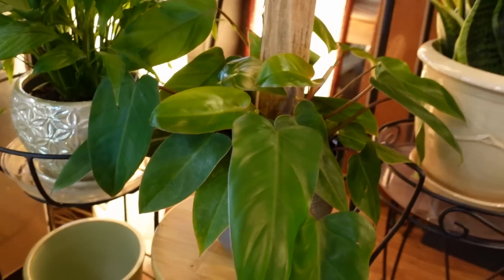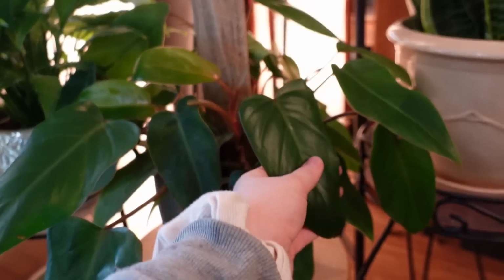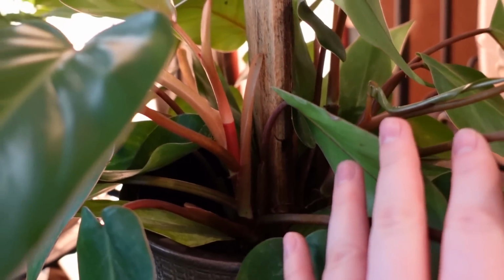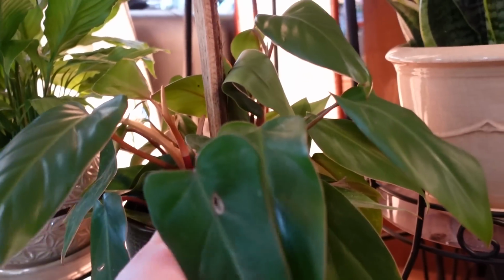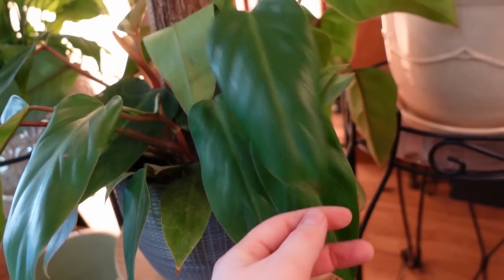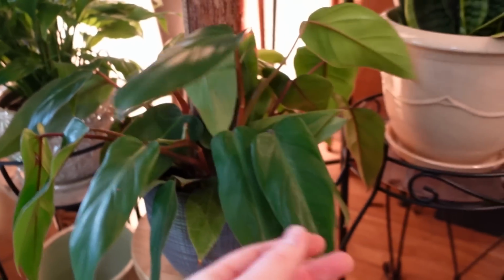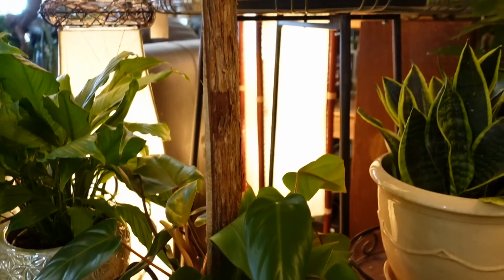Then we have this fun friend. This is Philodendron Red Emerald Erubescens. And this is not a plant you normally see for sale at a plant shop. It's not rare, but it's not very commonly sold. It has these bright pink stems, and if you actually cut into the plant, its sap is bright cherry red, which is gorgeous. This plant is a really fast grower, and the painted lady is the variegated form of this plant, kind of. The painted lady is a little bit of a hybrid, but it's kind of where it originated from, was this bad boy right here. She's gorgeous. This plant is selling for $60, probably just because it is on a pole.